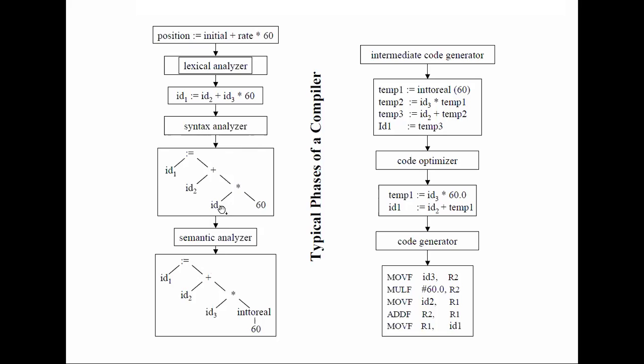If ID3 may be an integer or a real or anything, it may pull out a value also. So based upon this consideration, I am going to convert this integer value into a real value. That means 60 is going to be converted into 60.0. Whatever the operation may be, the highest data type is real, so the operation is going to be done as a real operation. So multiplication is going to be done as a real multiplication.